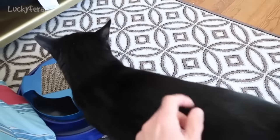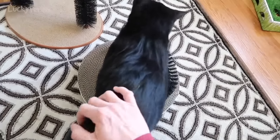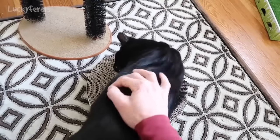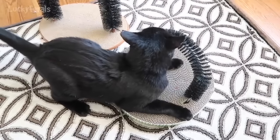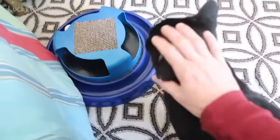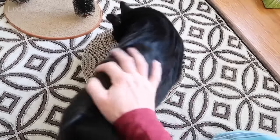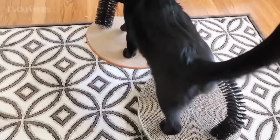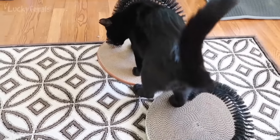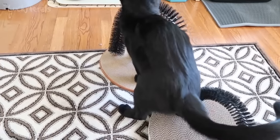You know, out of all of the cats, Boo's the most spoiled. He is the most spoiled cat out of all of them because he has the most one-on-one quality time with me. He also has his own room. None of the other cats have their own space. And because he gets more one-on-one quality time with me, he gets more play time than the other cats get.